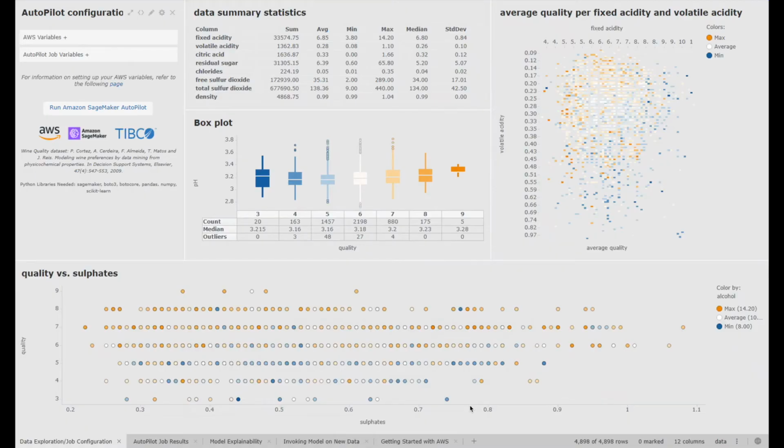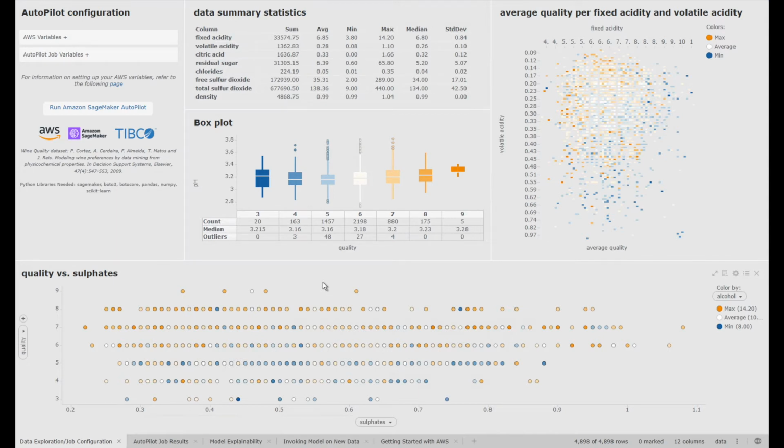Let's start with the Spotfire dashboard that we developed especially to integrate with SageMaker AutoPilot. We'll jump in where many users might find themselves, visualizing their data and trying to explore possible relationships between variables. So we've done so here by creating a couple of scatter plots and box plots. And what we're trying to do is find which variable we want to predict in our data set. Here, quality has certain relationships with other variables and might be something we want to look further into.